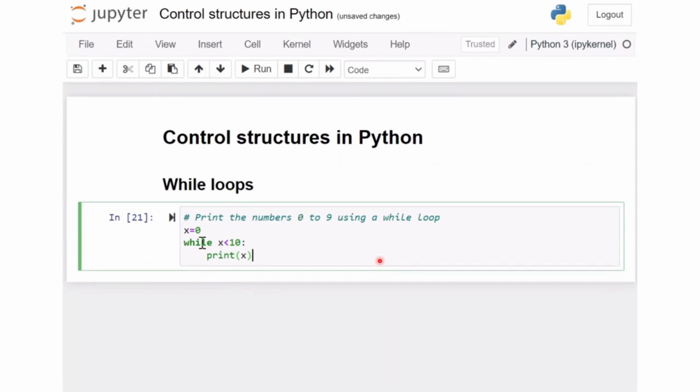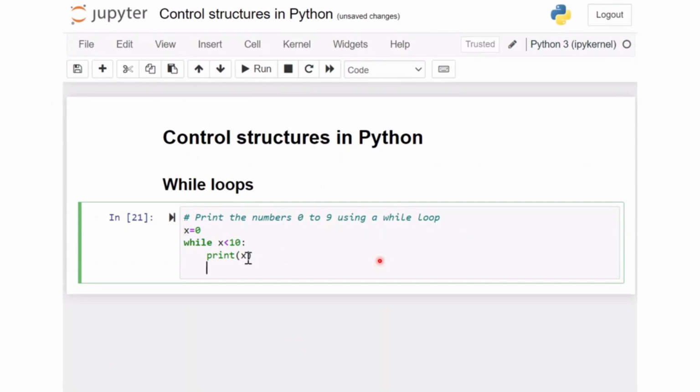But then if I do this, we need to have a way of incrementing this from 0 all the way to 9. So what we do, after printing the value of x, which at this point is 0, the initial one, we need to increment by 1. So we say x += 1. It's just taking the value of x and assigning it to x plus 1. This is what it does. So this is the best way of writing it.